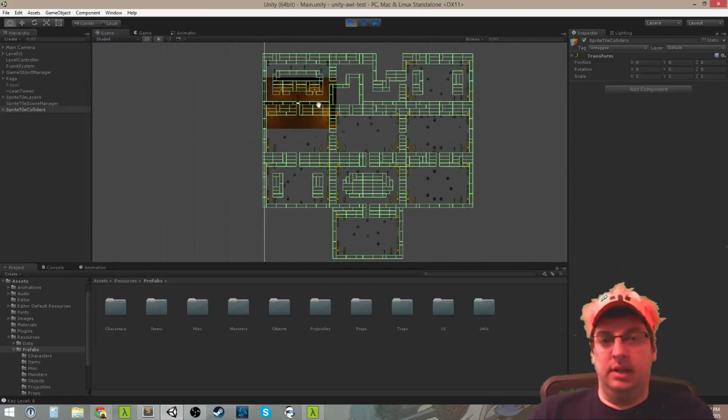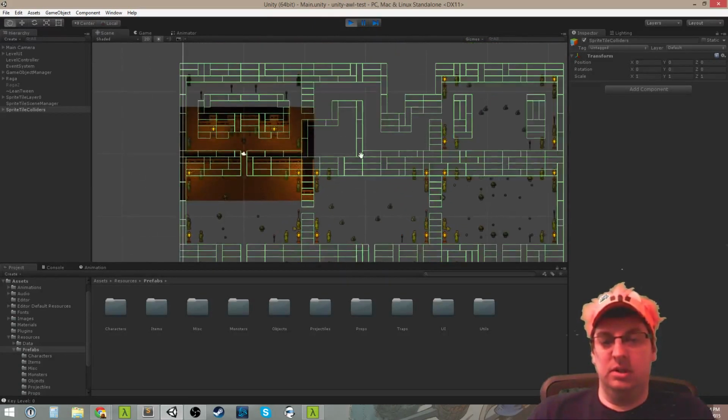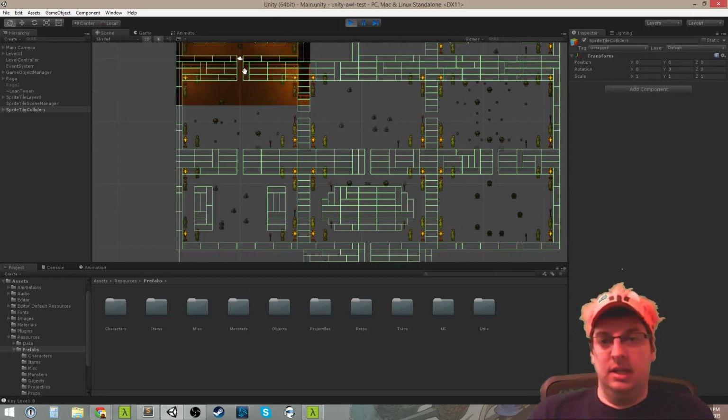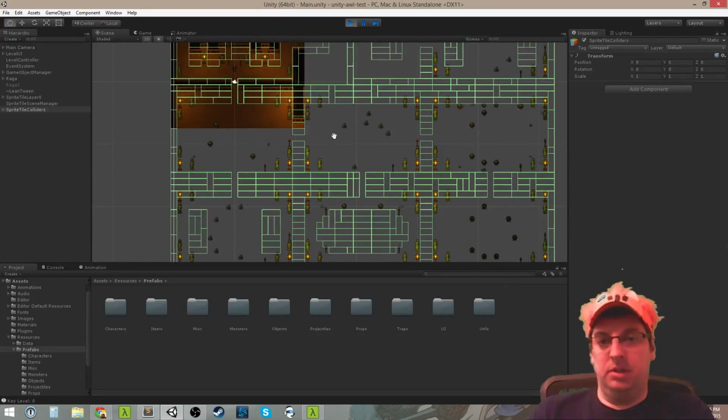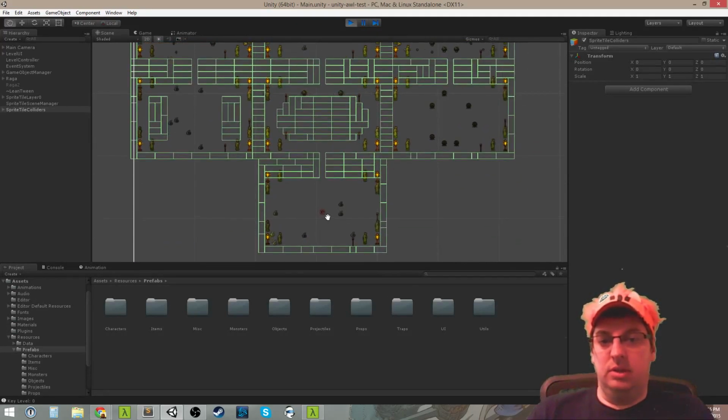Oh no, never mind, I lied. This is the one that ends in a dead end. It's hard to see sometimes because of all these little polygons, but essentially there's a path right through here, and there's a dead end, and there's a path down here which ends in this dead end, but there is a pathway right here and then it kind of goes down to the exit room, which is right here.